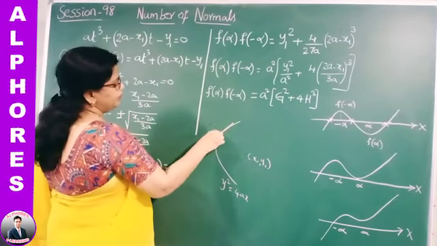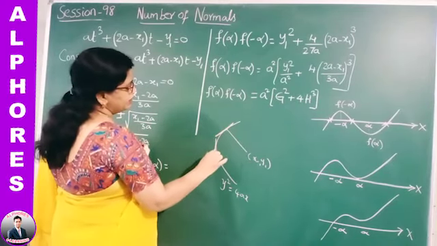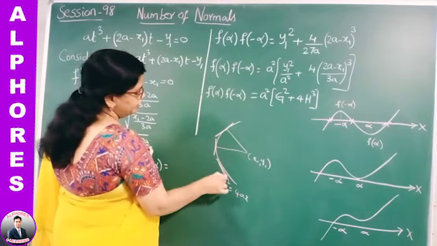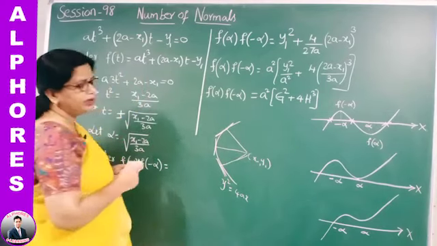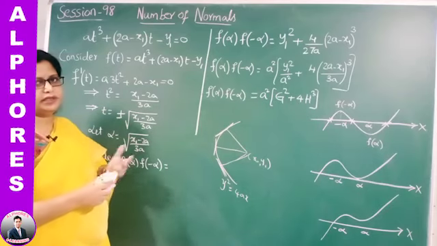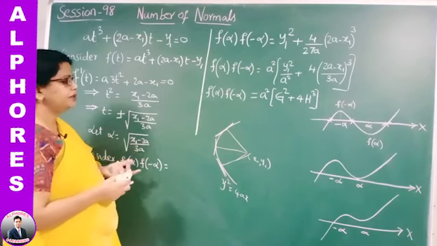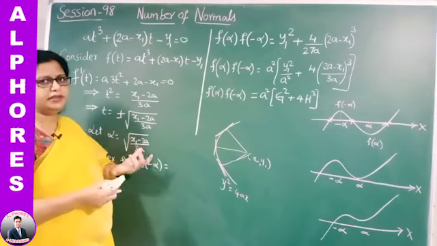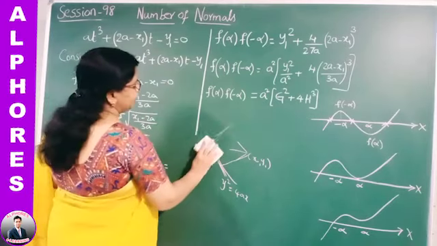Just now we have observed that two normals are coinciding. Or in this way, suppose you have taken a point, then how many normals can be drawn? Seems to be 3 are there, but every time it is not convenient in that way. So under what conditions is this satisfied? This is our discussion now.